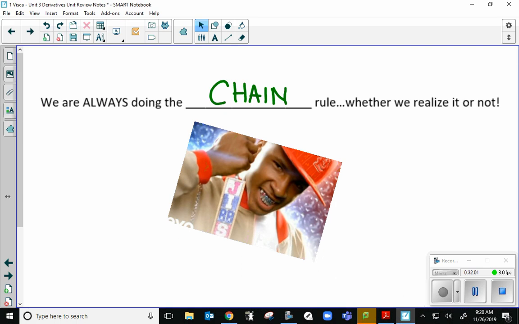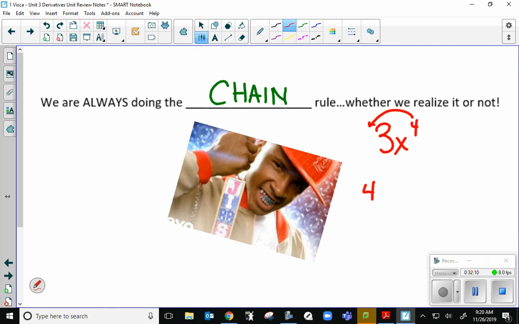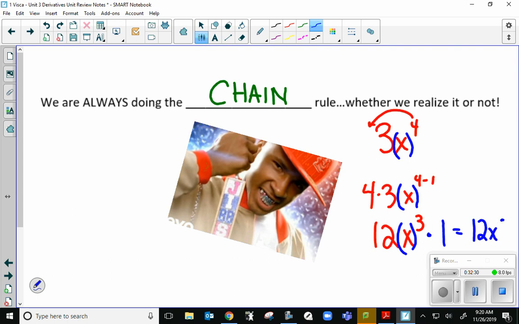All right. So what do I mean? We've always been doing this. The derivative of 3x to the fourth: we know the exponent comes down. It's 4 times 3x to the 4 minus 1, which is 12x cubed. Did we not do the chain rule there? We did. This is our inside, that's our u. What's the derivative of x? It's just 1, just times 1. So it's still going to be 12x cubed. We just don't write it every time because anything times 1 doesn't change. So even though we don't show it, it's still incorporated in every derivative we do.